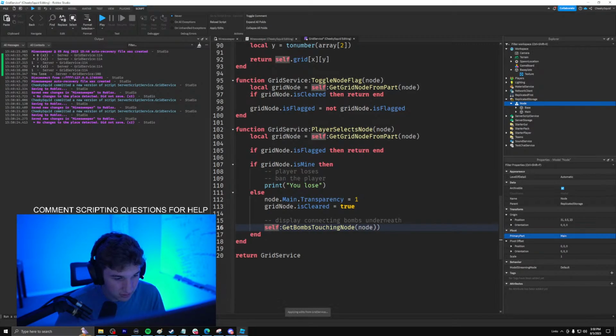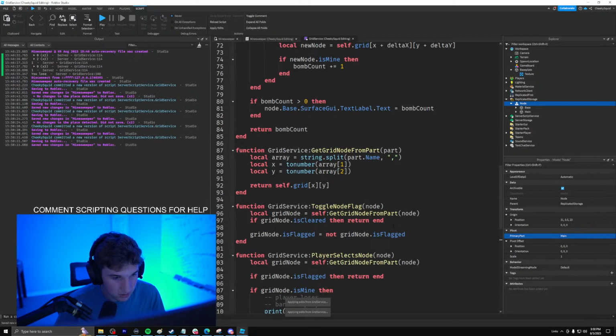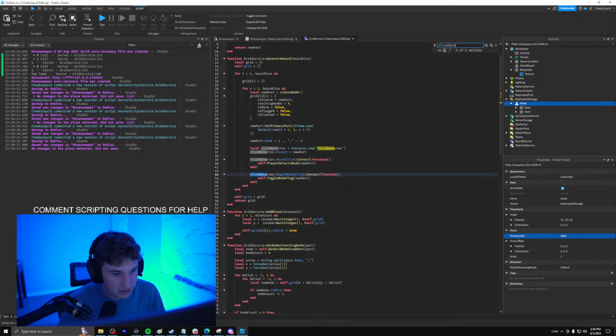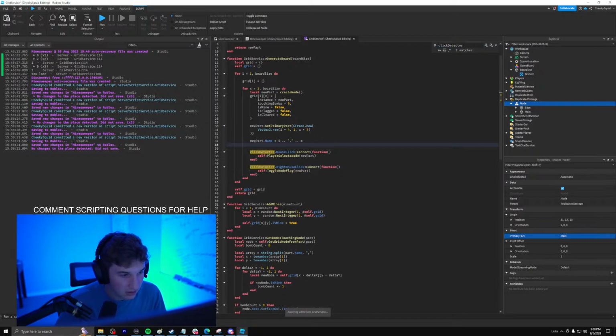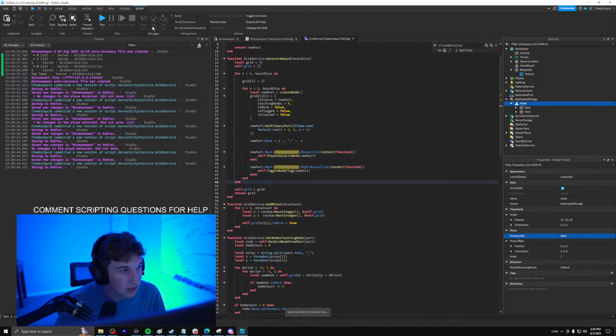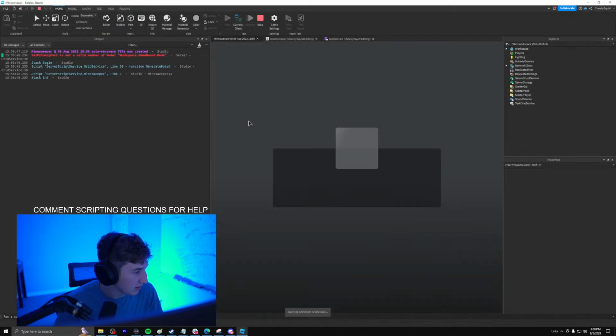Let's do self. Click detector. And then we'll do new part dot main dot click detector.